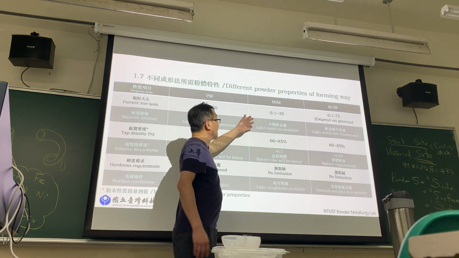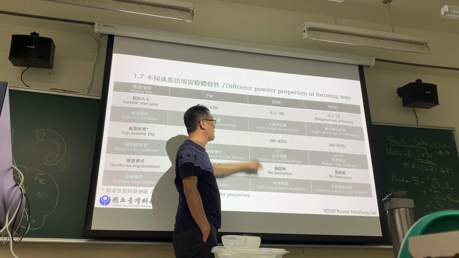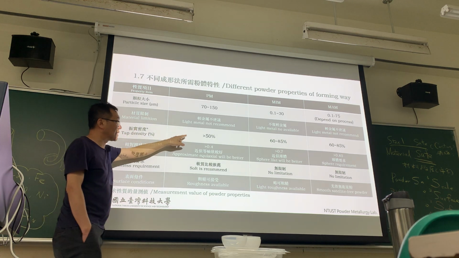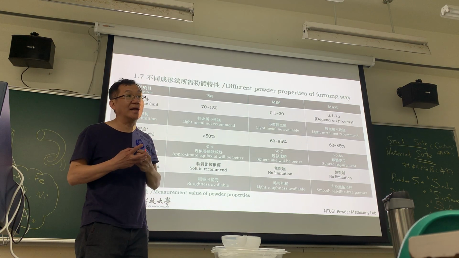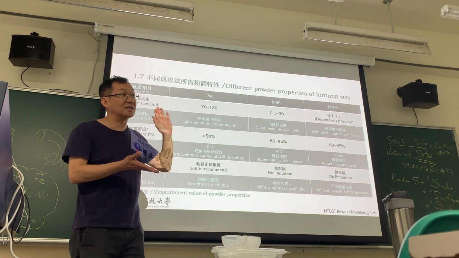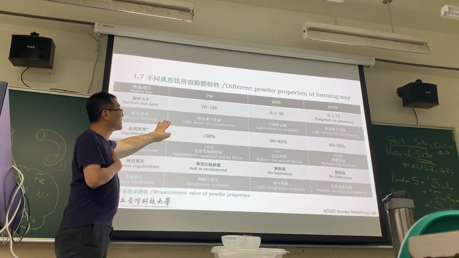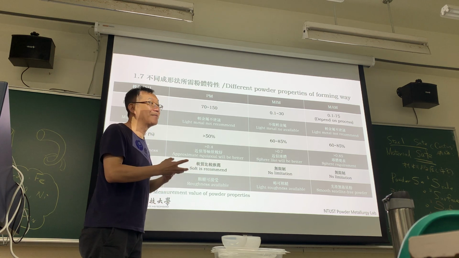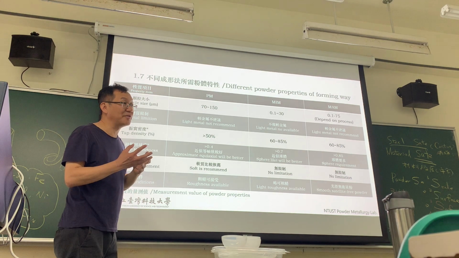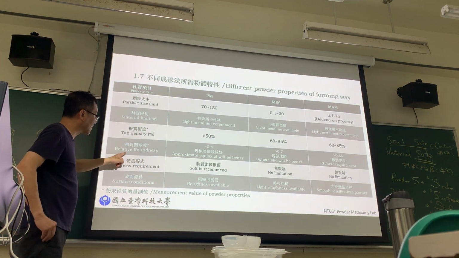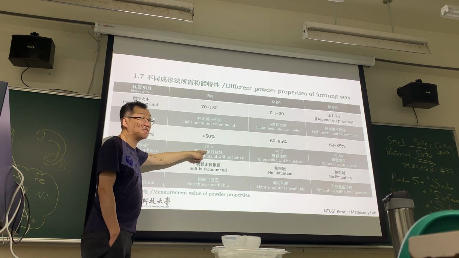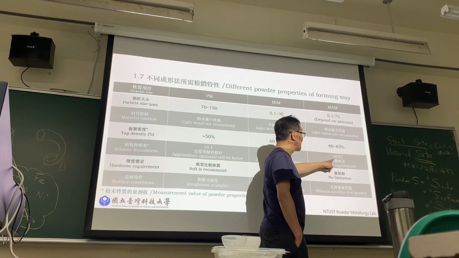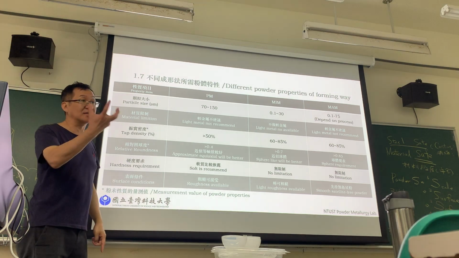This is MIM, which has high powder science requirements. Okay. Then the tap density. Tap density means the powder tap density should be higher. So in PM it cannot be high because if the powder density is too high, it affects flow. Because PM just watches the powder drawdown, so the particle size cannot be small and the density cannot be high, because you want it to flow. So you need big size powder, and the bone-shaped powder is very like a bone. This is related to roundness, just 0.4 is enough. But for MIM it should be higher and higher. This means if this number is 1, it is a circle.